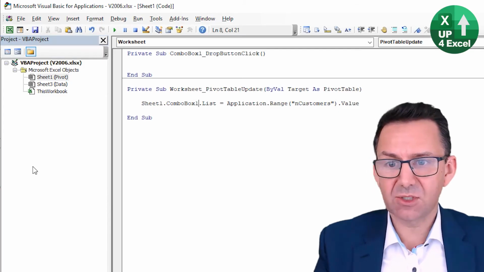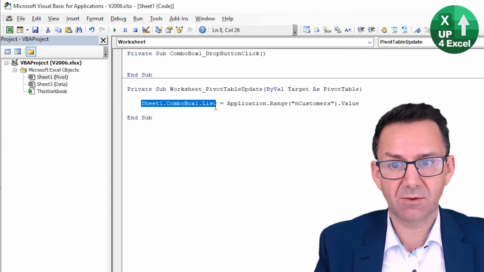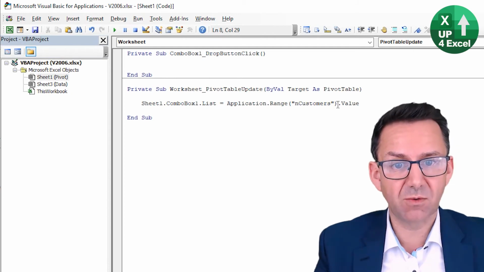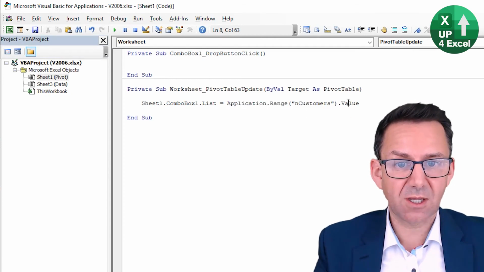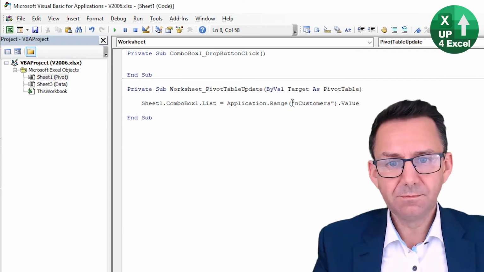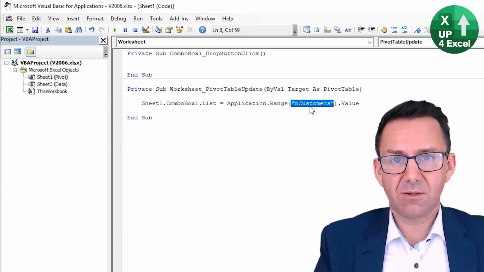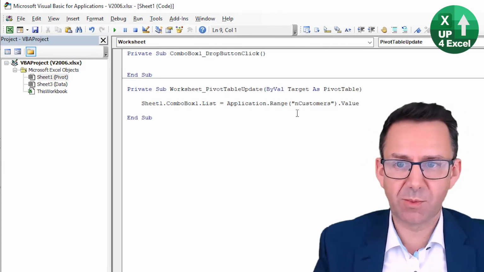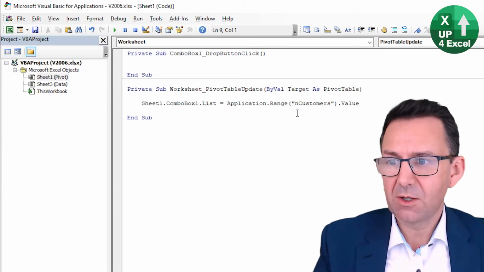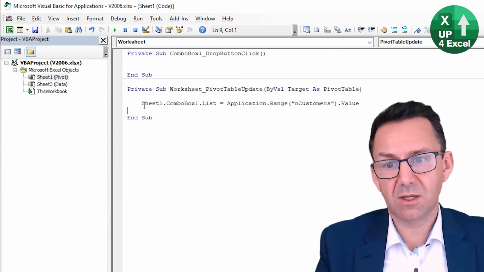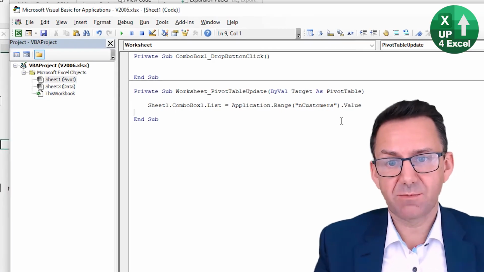ComboBox1, again, that was the combo box control name, dot List. So just saying the list in ComboBox1. What are we going to do? Well, we're going to give it the value of this named range here. The beauty of doing it like this is that, obviously we need to anyway because it's dynamic, we don't want hard coding in. We don't want to be trying to work out in code where our list is. Well, could do, but hard work. All you have to do is define your named range and refer to it in the code to refresh it, and it's as simple as that.